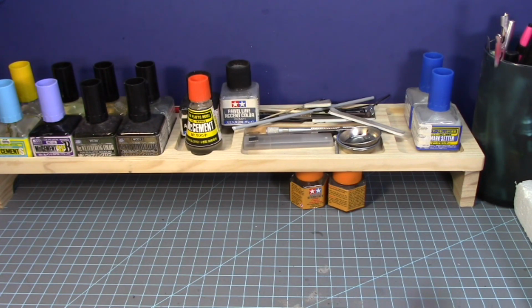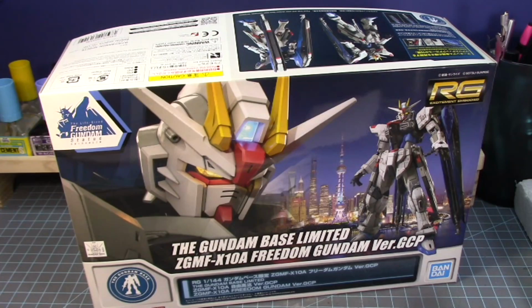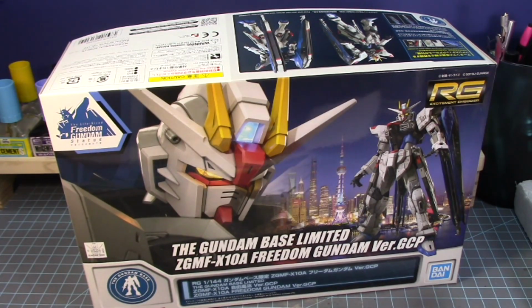Going to build this kit. The 1/44 scale Real Grade, the Gundam Base Limited ZGMF-X10A Freedom Gundam version GCP from, of course, the Mobile Suit Gundam Seed animated series. This was the kit that I got from Premium Bandai about a year ago.